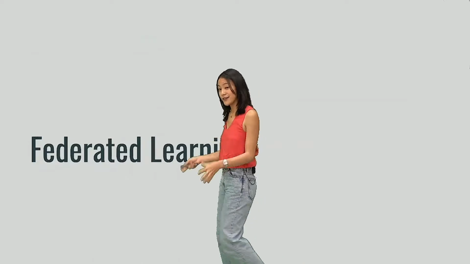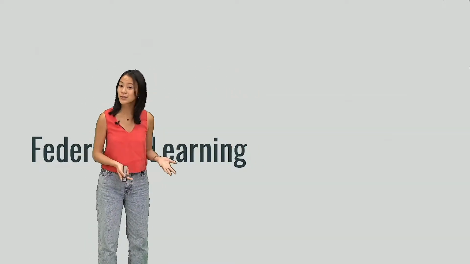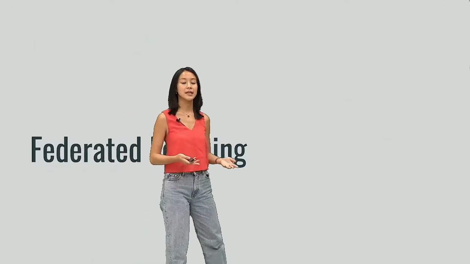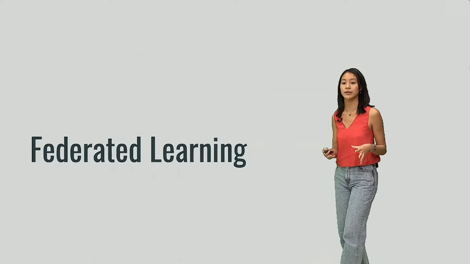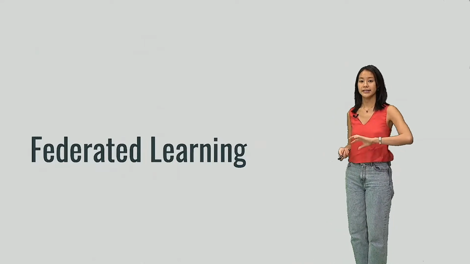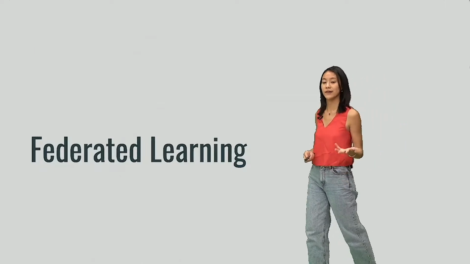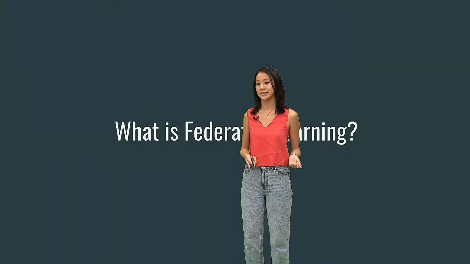So let's finish this entire thing off with federated learning. We've talked about the different solutions that are being used to address the first and the second challenge, I would say mostly, that we're actually currently facing. And now let's go on to a little bit more about federated learning and how this can address the third issue that we're facing, which is data privacy issues as well as access to more diverse data sets.